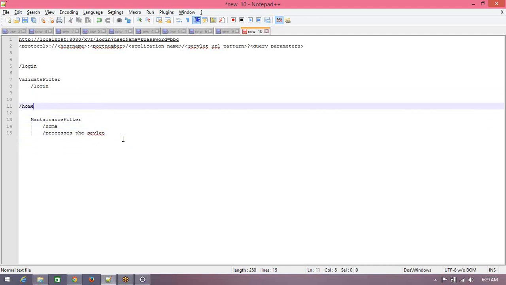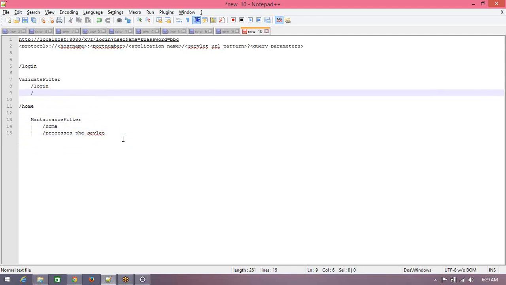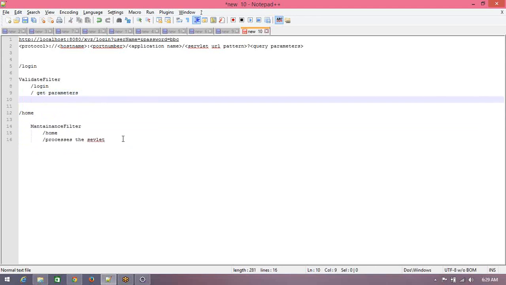But in the validation filter, I will do it like this: get the parameters, check the parameters for empty string.